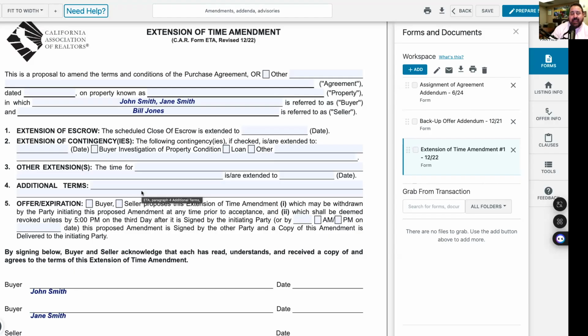Now, do remember, like I said, anytime we negotiate one thing that we've already agreed upon in the RPA, everything is open for negotiation. So if I need an extension for a close of escrow and I send that extension in, the seller can put conditions on that extension, such as a per diem, charging you an amount of money per day until you close escrow. They can remove any credits. They can rescind credits that were given to you. They can adjust the compensation they agreed to pay your buyer's agent.